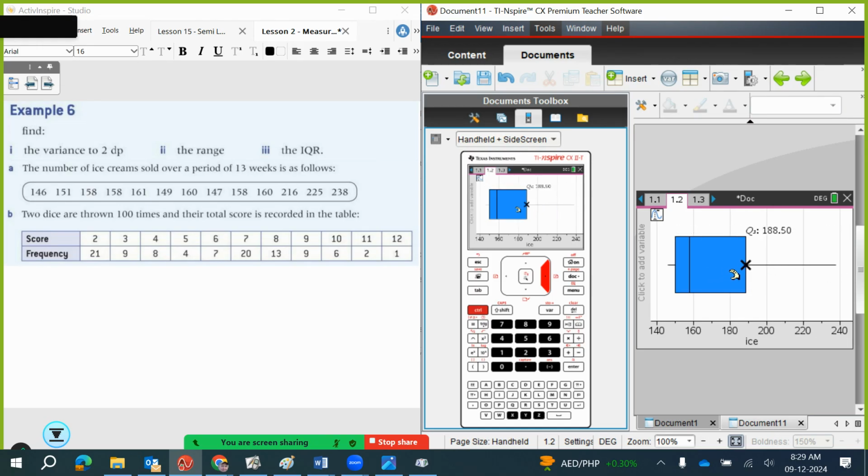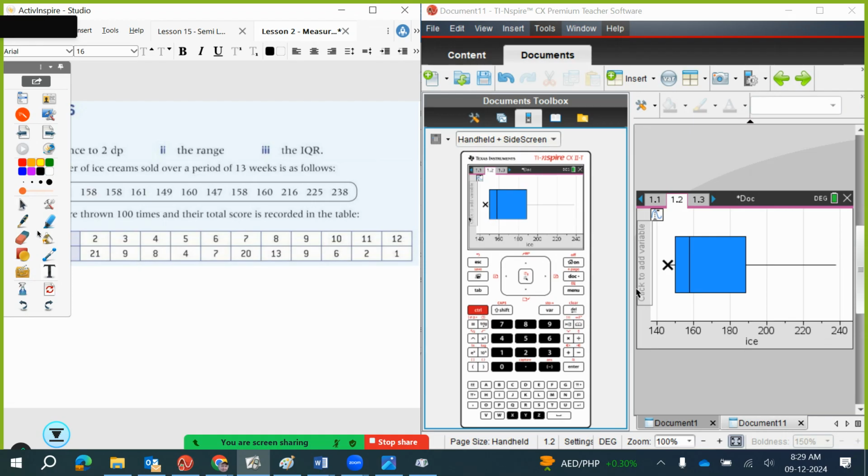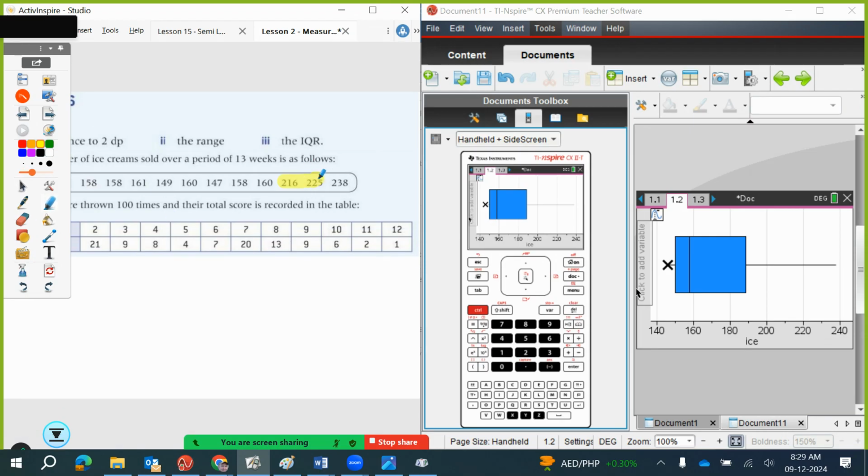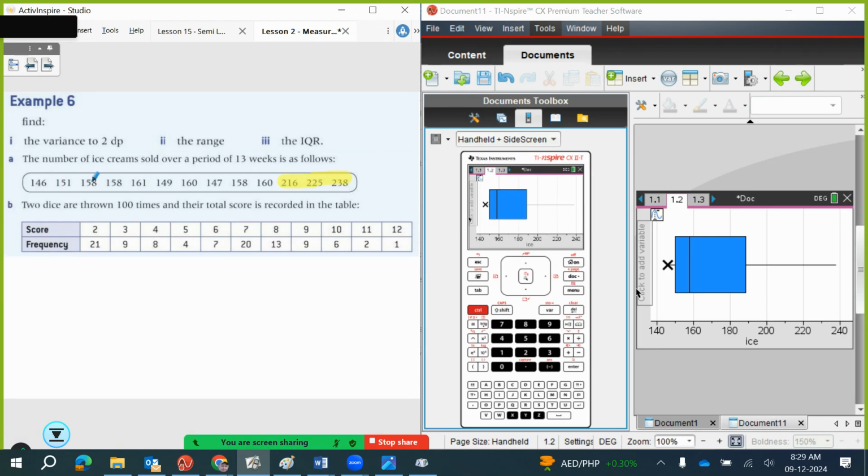And you can see how this data is spread now. You can see how it's spread backwards and forwards. It's very much skewed, this particular set of data, because we have those three extreme values here. We have these three extreme values in the data set, causing quite a distorted looking box plot and spread. All right, so that's how we do it for one variable statistic.